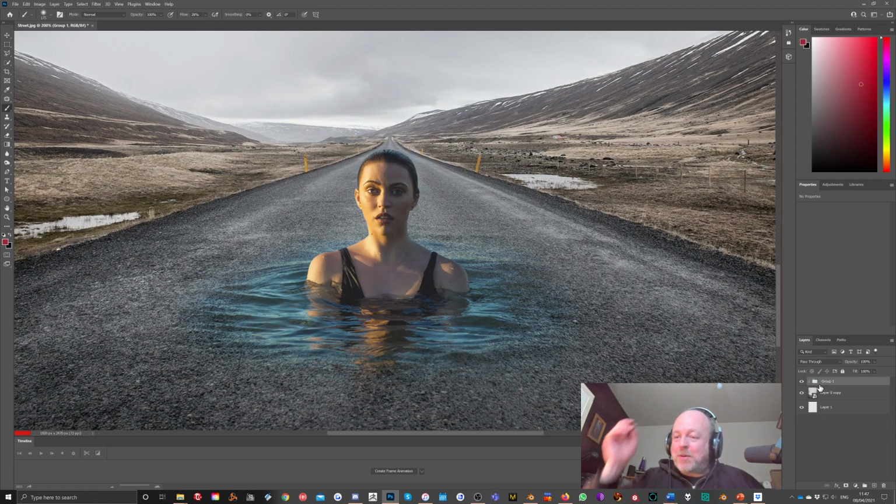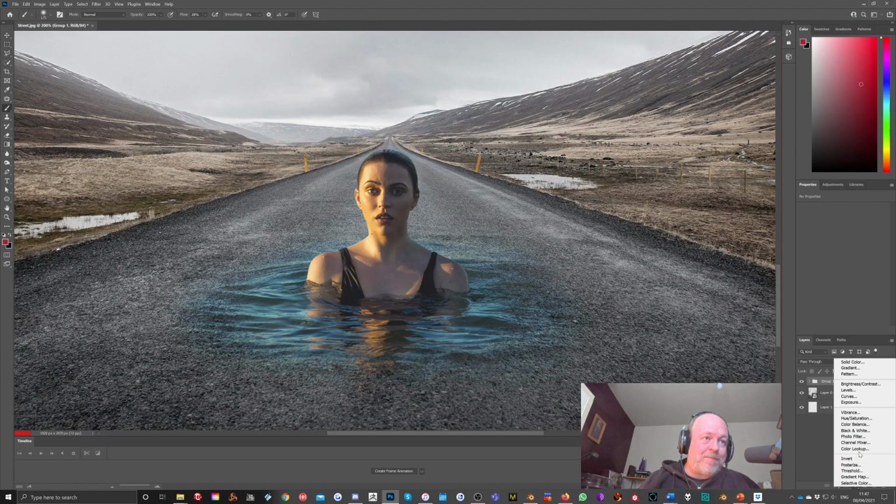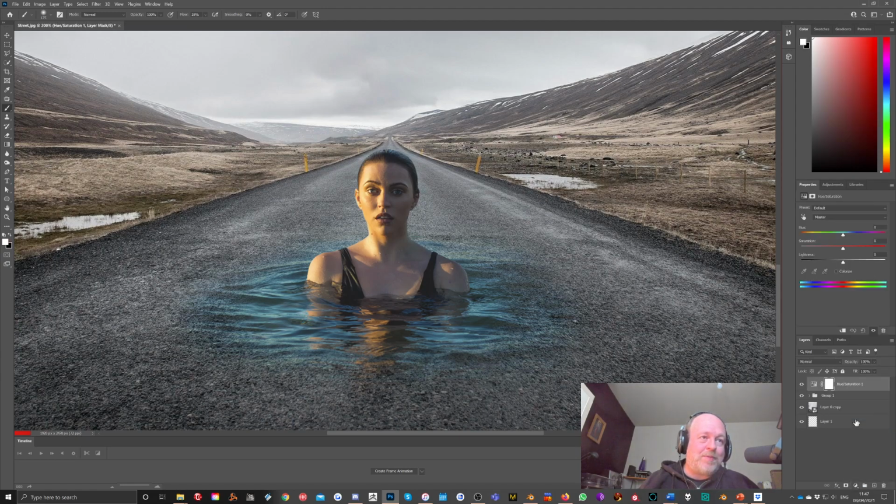Right, and next we want to add a hue saturation adjustment layer. So we're going to click on the adjustment layer and add hue saturation, and this will pop up. We need to click the clipping button here, otherwise it's going to adjust the colors of everything below this as well, and we only want it to adjust the stuff in the group.